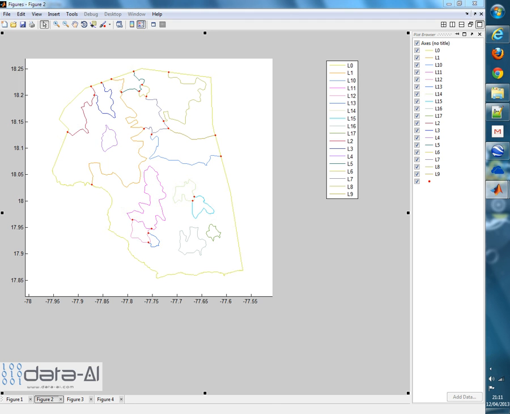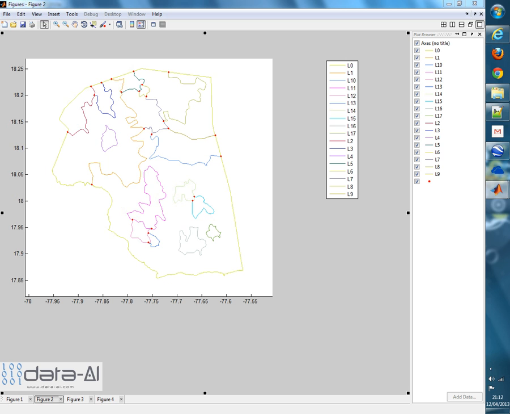Hi, this is an overview into some work that I've been doing on bounded region analysis. Essentially, if you've got a network of lines, it's just some kind of algorithm or process that you can instruct the computer to go through in order to detect particular regions formed by individual lines. And in doing this work, I've been using a map of Jamaica, which is split into 14 different parishes.